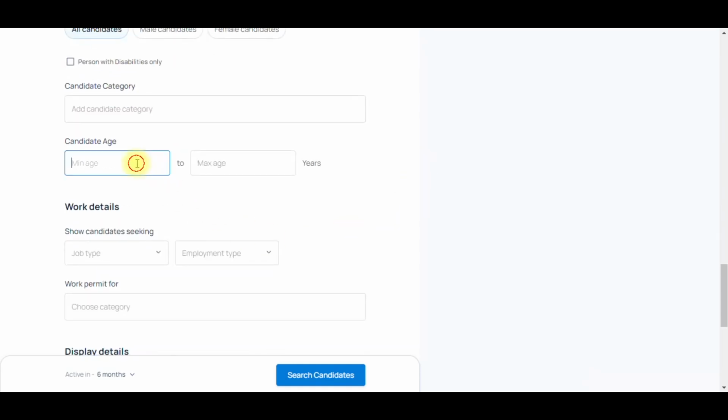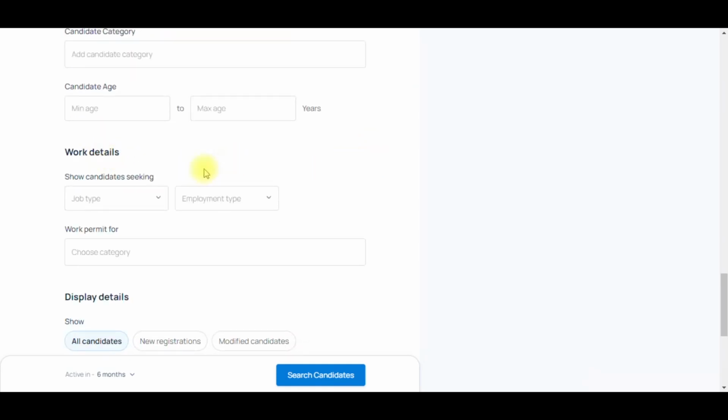Okay, and if you are looking for any age of the candidates, there are certain specific jobs where you require only a specific age. If you are going for 20 to 28 or 25 or 27 as the max age, you can select the candidate age that helps you get those age profiles only. But I don't require it here, because nowadays age is not required to do the job if they have the proper skills.